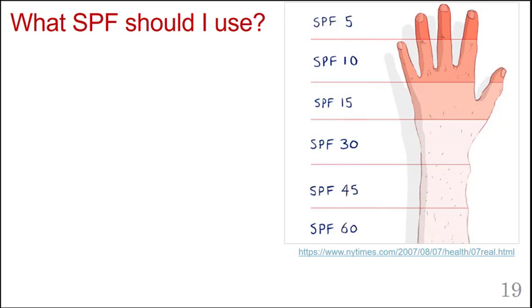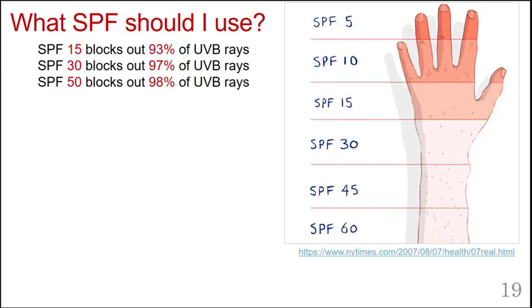Studies over the years have shown that sunscreen with an SPF of 15 blocks out about 93% of UVB rays, 30 blocks out about 97% of UVB rays, and an SPF of 50 blocks out 98% of UV rays. Above that, really 30 and above, there's not that much of a difference. I've seen some people buy or find somehow SPF of 90, and they're not going to be getting any more protection than they would really from SPF 50.